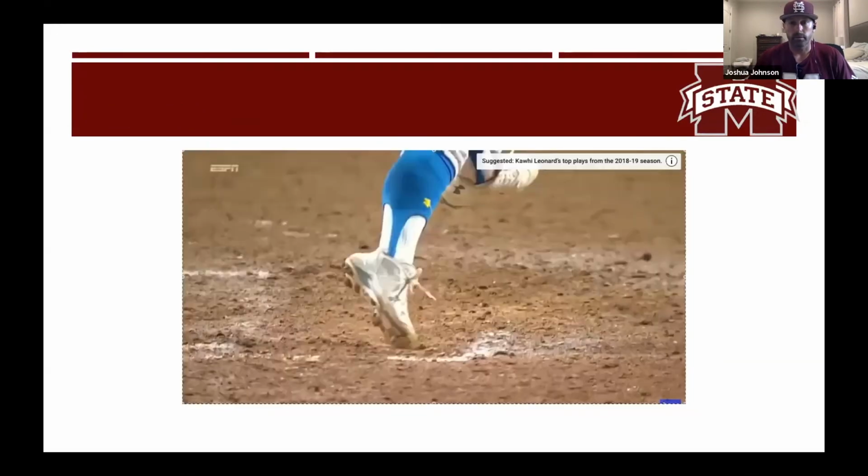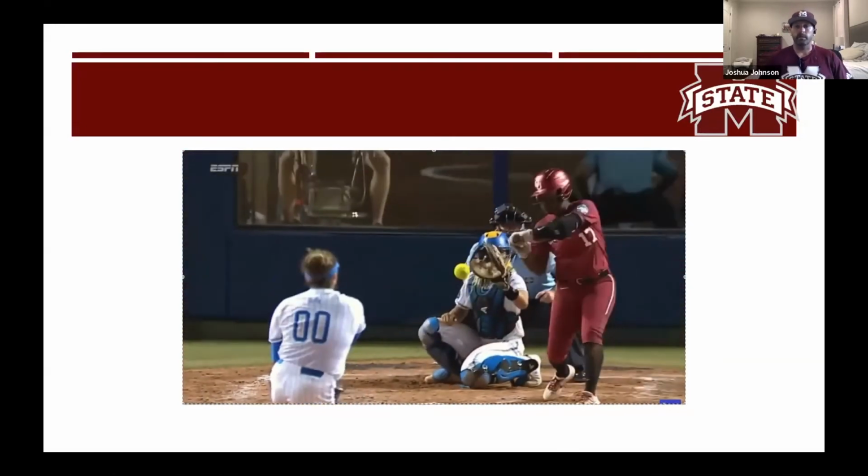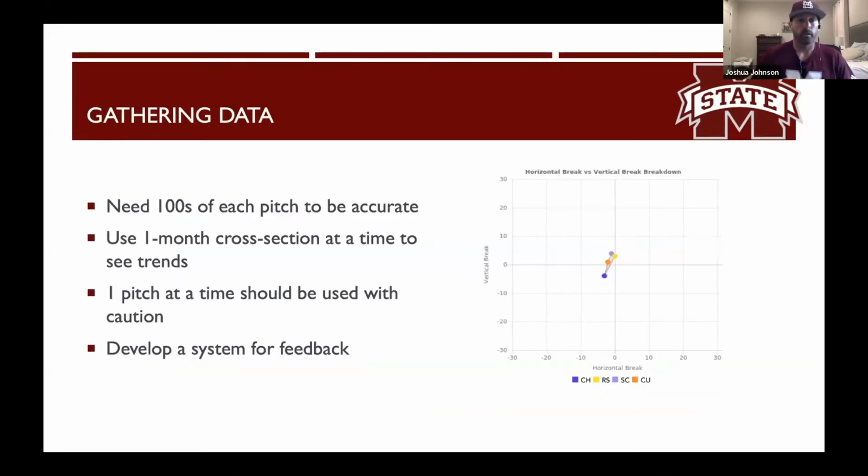These are all World Series caliber pitchers throwing gyro spin pitches. And I can go back if you guys want to later, but you can tell that the ball is a gyro spin. Now, it helps that they're all throwing really, really hard, right? But I wanted to illustrate the fact that when you're seeing that gyro spin, that doesn't mean it's bad. It's just different, okay? It's just different.